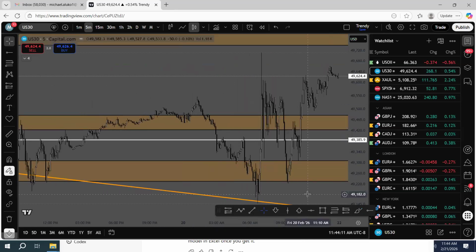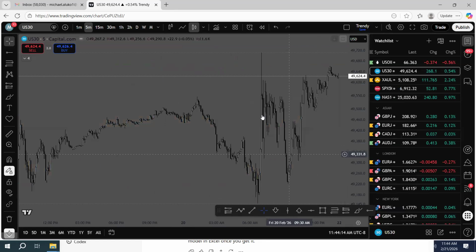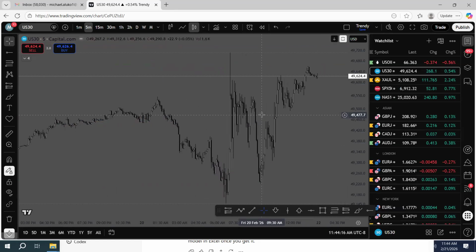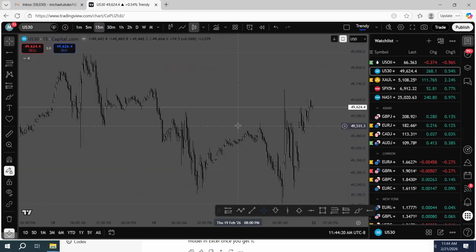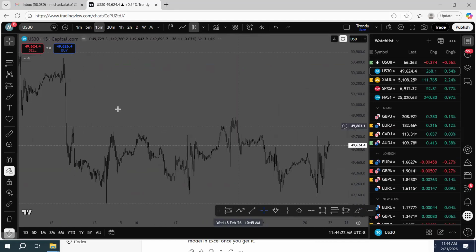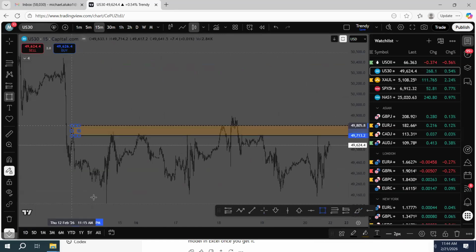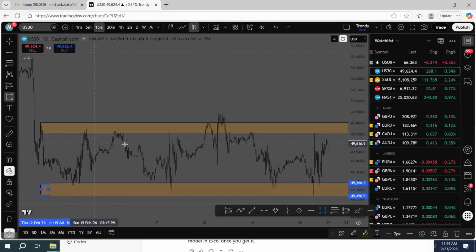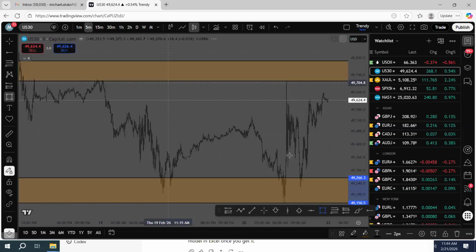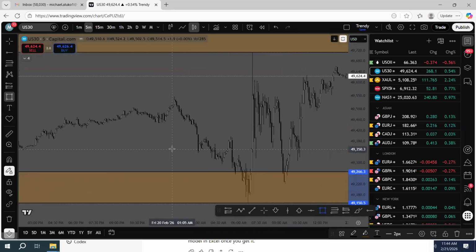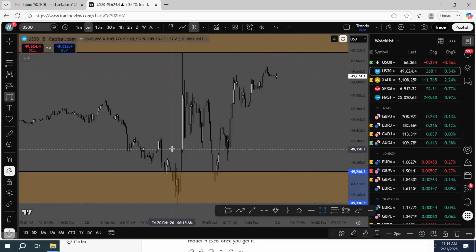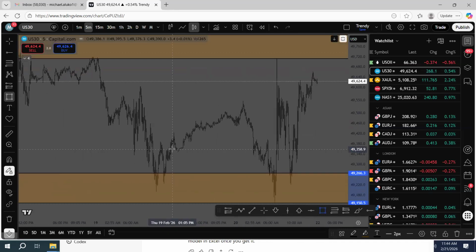Looking at this screen, we just remove all drawings. Looking at the screen on the M5, you're probably like, what the hell, what's going on? You come to the M15, you can see much clearer. Oh, I see. We're just in consolidation, trapped up in this box. Equal highs, equal lows. But on the M5, you're probably like, uptrend, downtrend, you're all over the place. So going up a time frame helps tremendously.